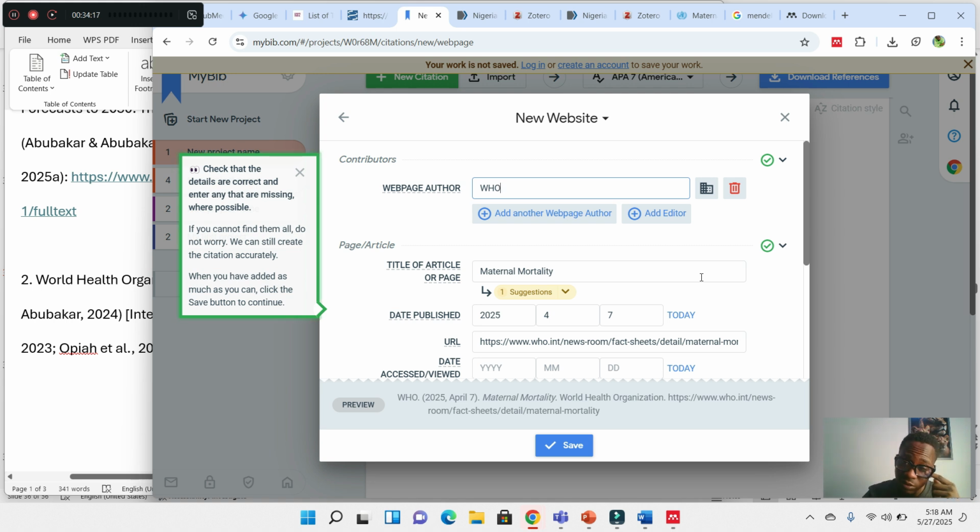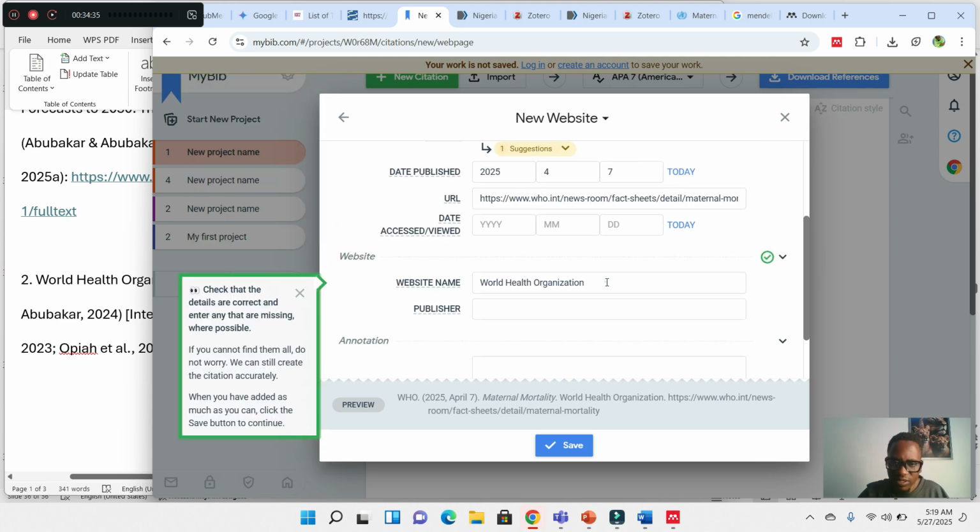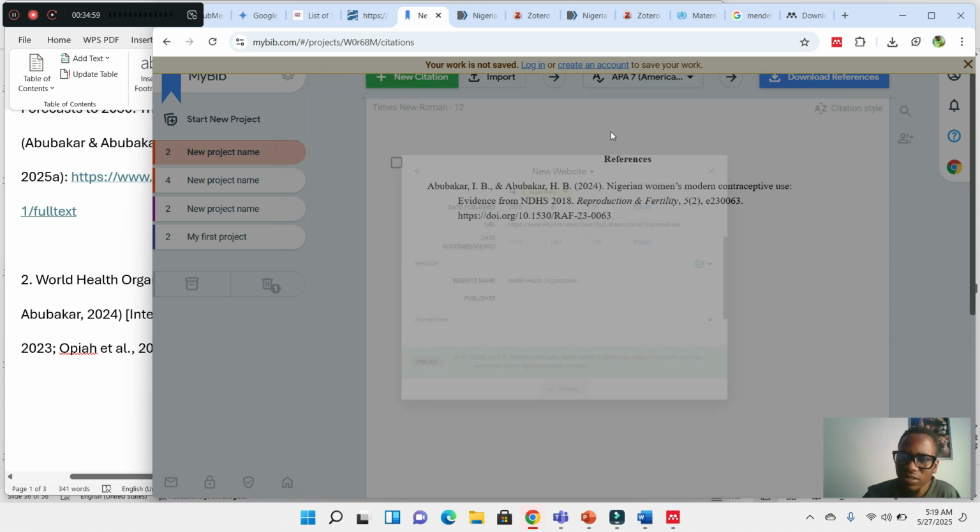This is not even a book. This is a website. It's not like an ebook or something like that. So there's no need for much stress in that line. Maybe the publisher or something like that kind of thing. So that's just it. So the website name is there. Then we can add the publisher. No, there's no need for publisher. So World Health Organization, and let's just go ahead. Yeah, obviously we might need to include the fact that it's from Geneva, if at all there's need for it. Of course, there's really no need for it. Let's just save it.